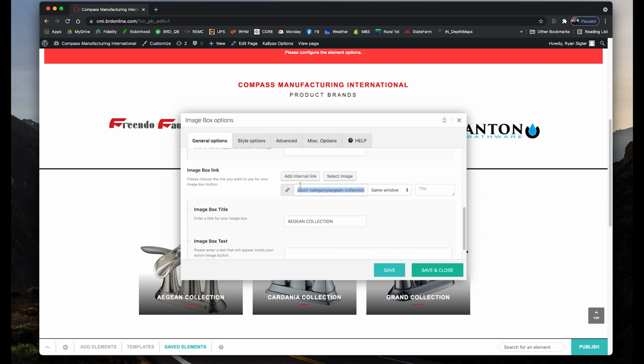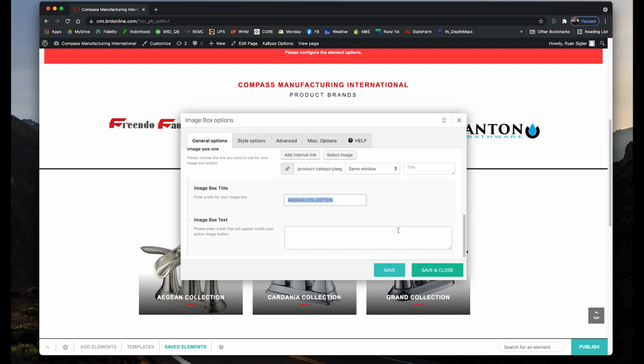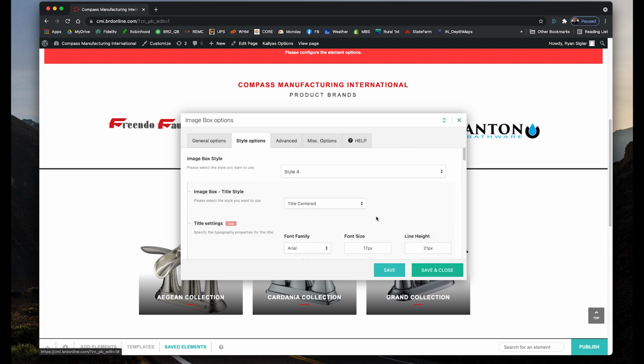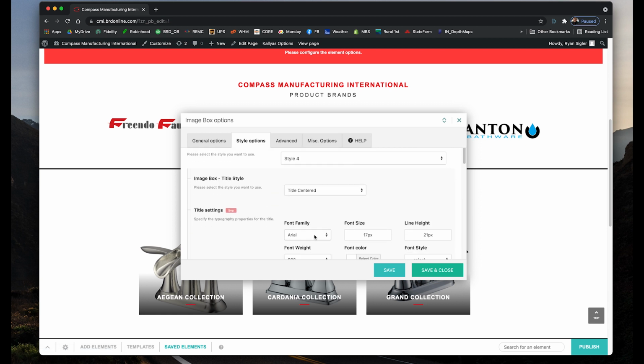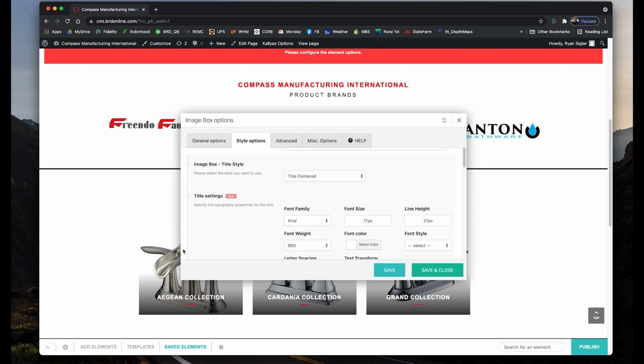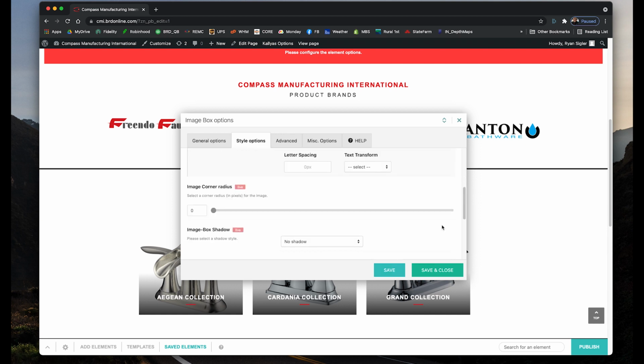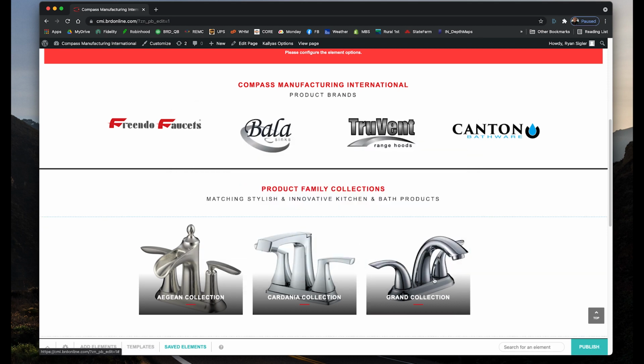So right here is your image box link. Image box title is Aegean collection. And then you can give it different styles. Font sizes are in here, font color, etc. Again, once you're done, you can hit save and close, and then publish.